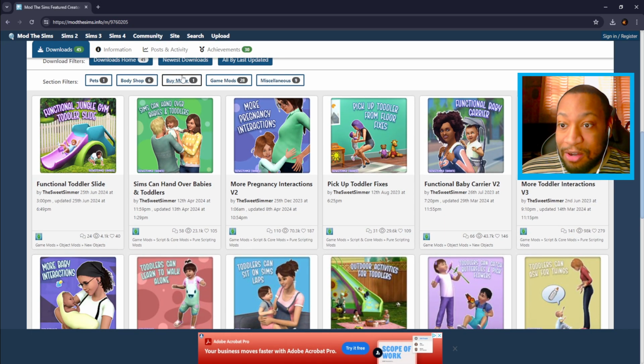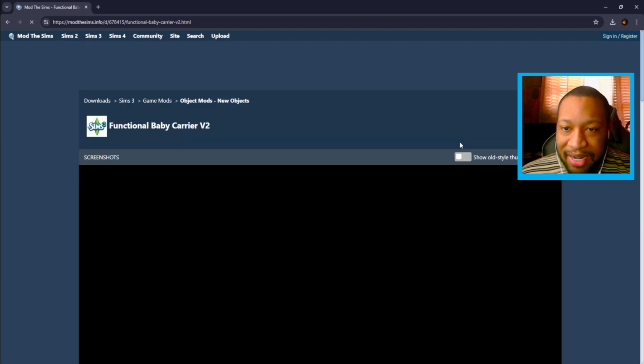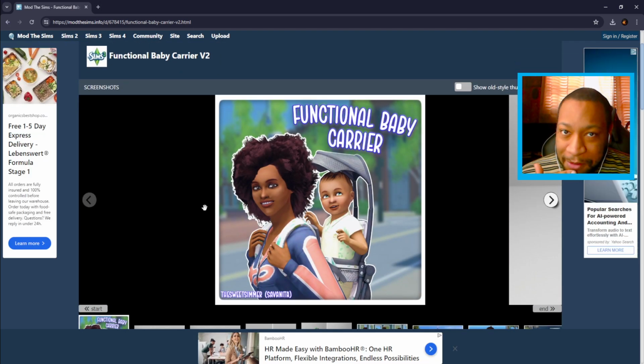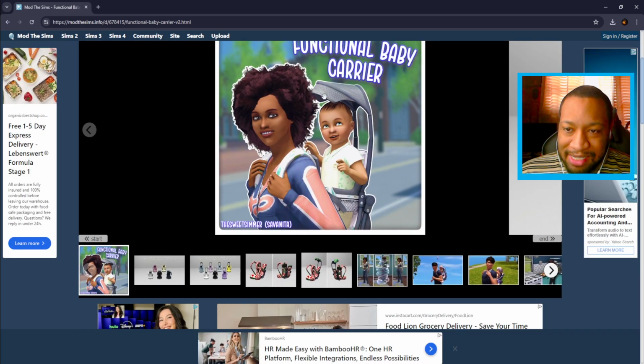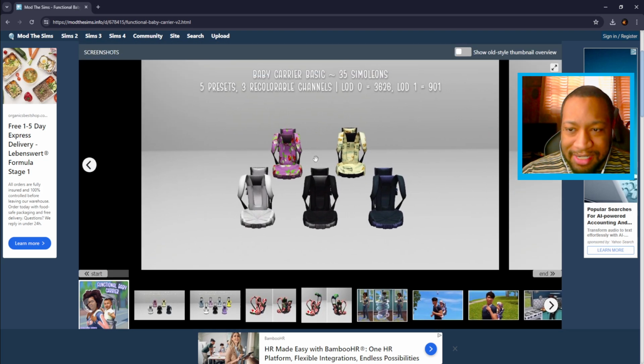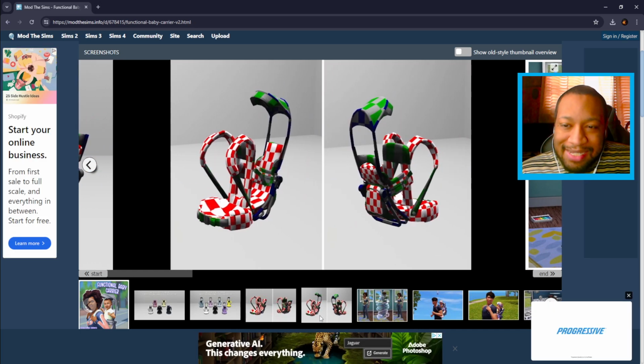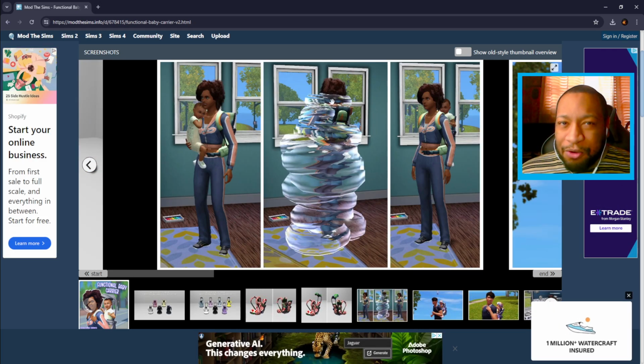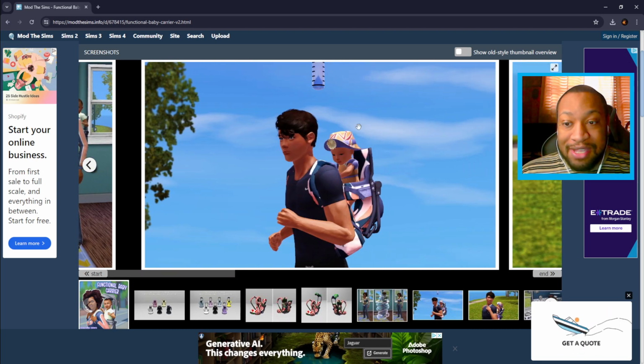But like I just said, y'all, the Sweet Simmer has the best mods for babies and toddlers in The Sims 3. So another really good mod that you should try out is this one right here. This is the functional baby carrier mod. So this object right here is the baby carrier. It's a conversion, I believe, from The Sims 4. With The Sims 4 Growing Together expansion, it came with this really cool back carrier type of object where you can put infants on your back and walk around with them and stuff like that. So basically that's what this mod is, essentially. It's the Sims 3 equivalent of it. So you can have older Sims take toddlers and babies around with them as well. I really do love this mod, especially for this little aspect right here.